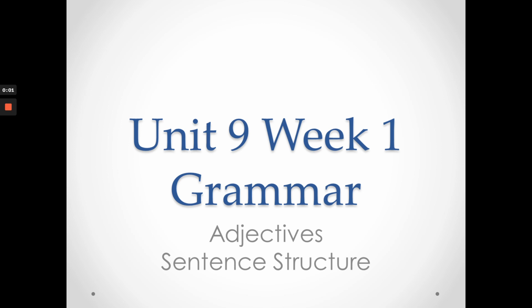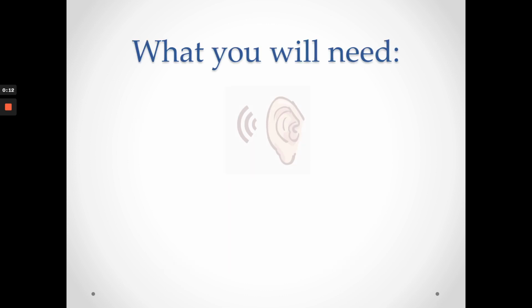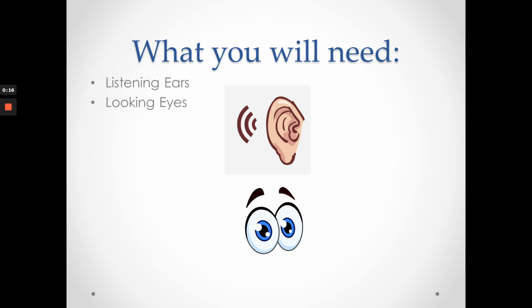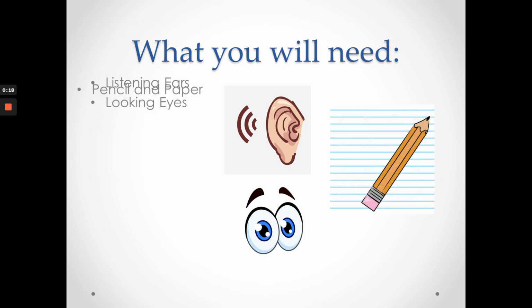Hey friends, in this video we are going to be talking about our grammar topics for the week, which are adjectives and sentence structure. So what you are going to need are your listening ears, your looking eyes, and you're also going to need a pencil and a piece of paper.